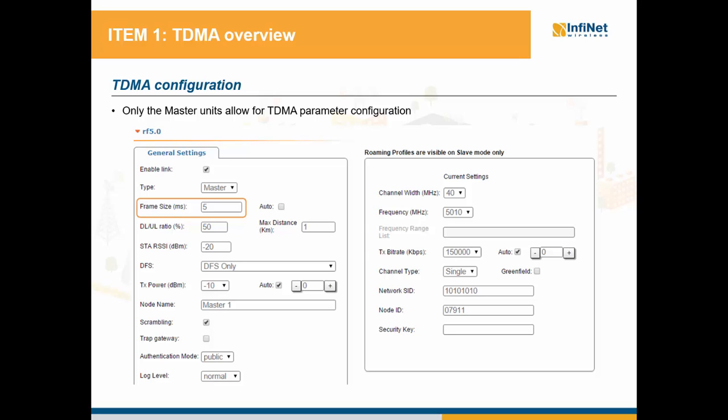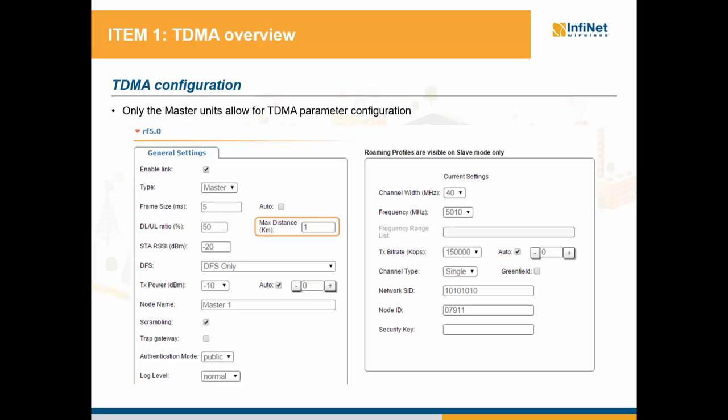Of course, we have other parameters here to set, like the downlink coupling ratio, specifying the percentage of allocated bandwidth between the uplink and downlink. This can vary between 20% and 80%. And if the downlink-uplink ratio is set to 0, flexible management is permitted based on the predominance of the traffic in one direction. The max distance specifies the range of the sector in kilometers. It gives us the propagation time to reach the farthest CPs and helps to reduce the guard interval duration.